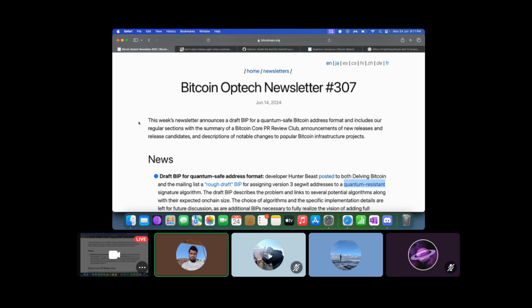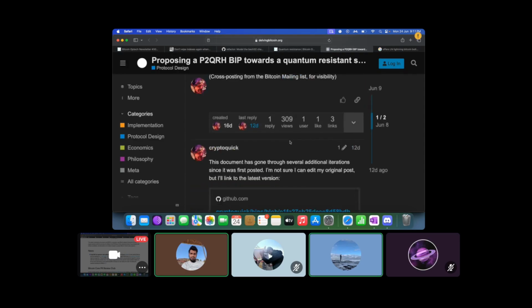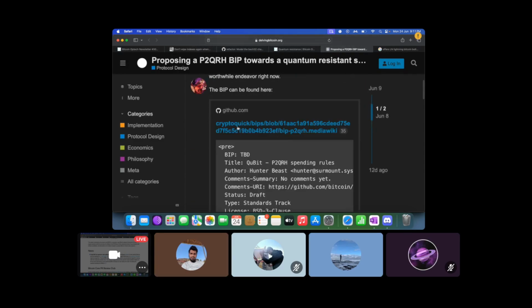But this is in a very premature state. Not a lot was even shared in the Optech newsletter podcast. Not even a draft has been written about it. It's just the brainchild of this developer, and the only information we have is in this post, where he mentions that in the coming weeks he'll keep sharing the progress of his work. Up till now there is very little information.